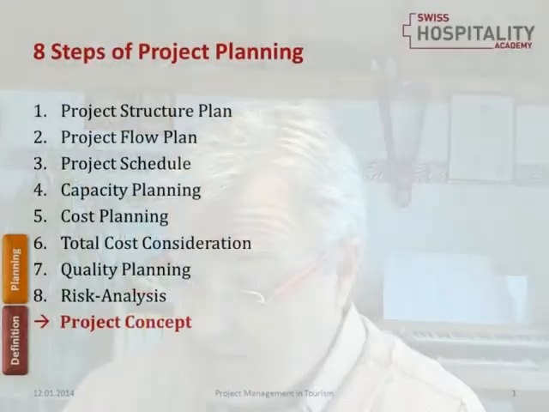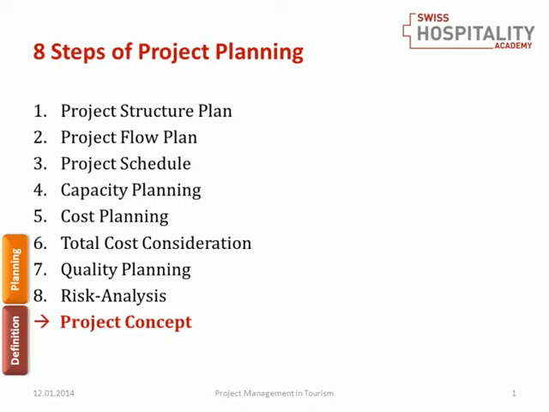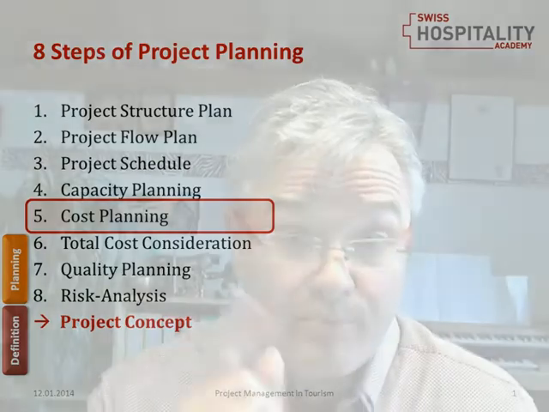We're still in the project planning, and last time we talked about capacity planning. This time we move over to cost planning. Cost planning is a very important factor because your project owner most probably is focused on the costs, typically has to pay. So this is very interesting for him. What does the project cost?